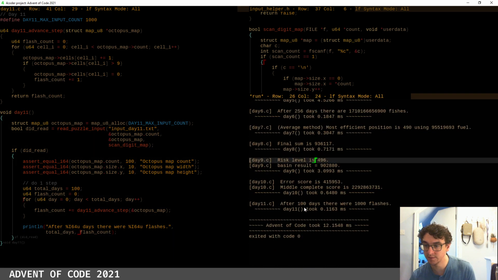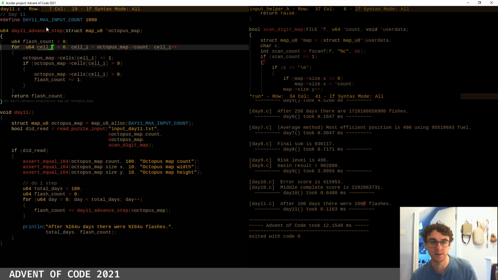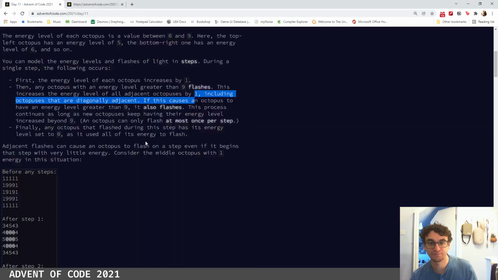So day 11, after 100 days there are 1,000 flashes, which we know is wrong because now we need to handle the swapperoo.